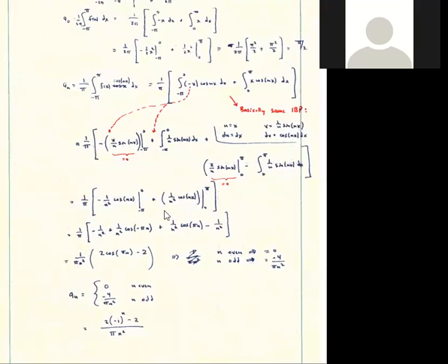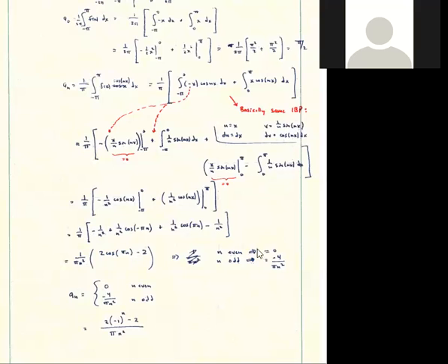All right, and now we have, to evaluate this, plug in 0, plug in negative pi, plug in 0, plug in negative pi. For this integral, plug in pi, and then plug in 0. And then I have 2 of these cosine of pi n's. This sign doesn't matter, divided by n squared. I pull the n squared out. And I also have 2 of these minus 1 over n squared. So I pull out the 1 over n squared, and then I have 2 cosine of pi n minus 2.